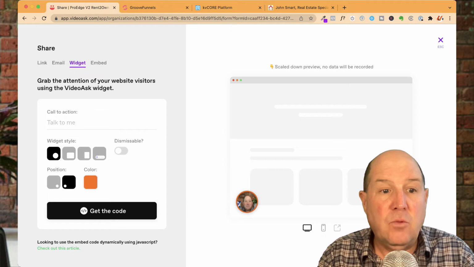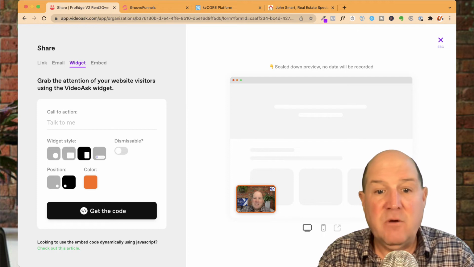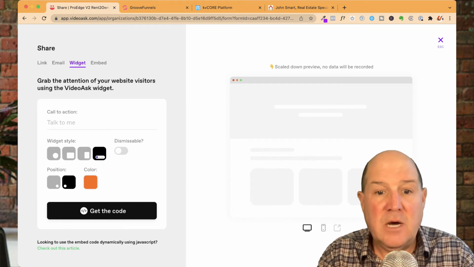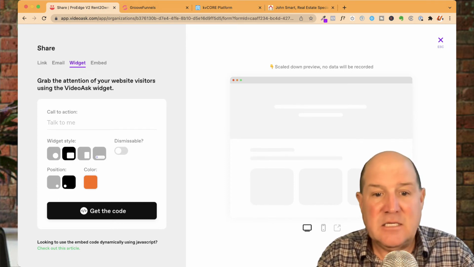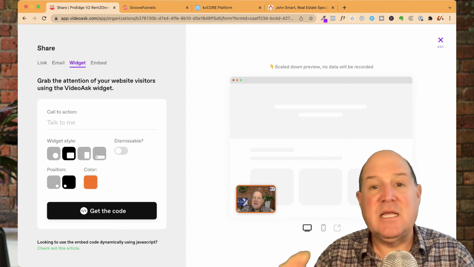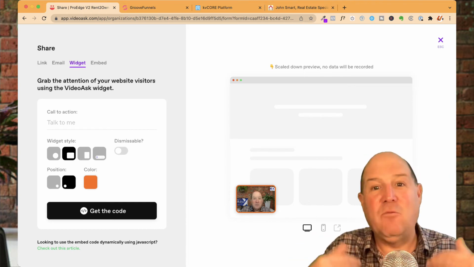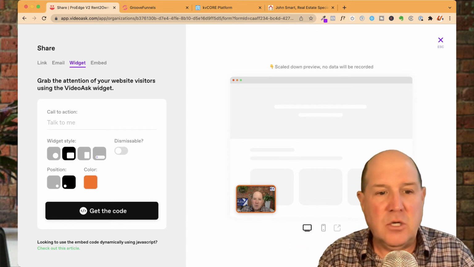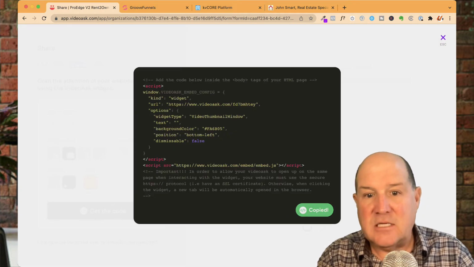You could also control the layout of the style of the widget. So you could make it a box. So it comes up as a box on the page, more of a taller rectangle, or this little widget here, which is just a little tiny widget. I tend to like this little box, so when they come to my web page, they can see me talking and then click and hear what I have to say. And again, this is where I'd welcome them to the page and see how I can serve them as a realtor. All you're going to do, just like the embed, is get the code, and you'll hit this copy button.